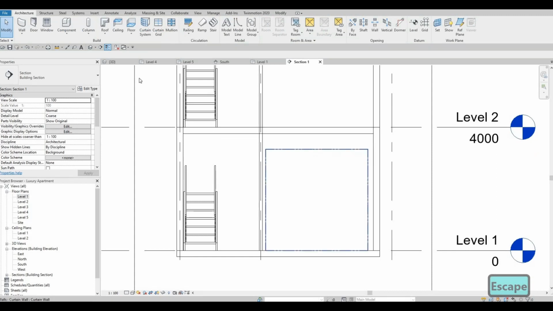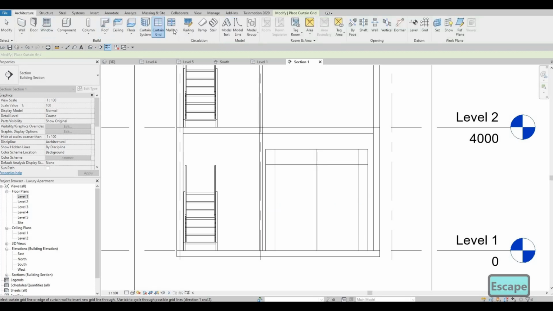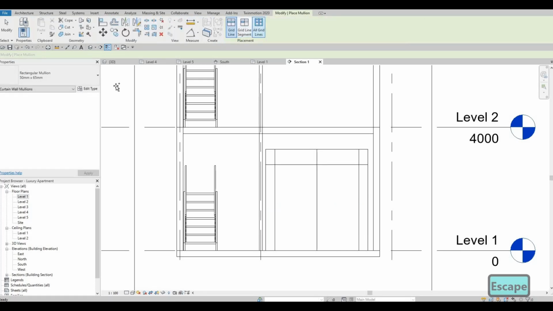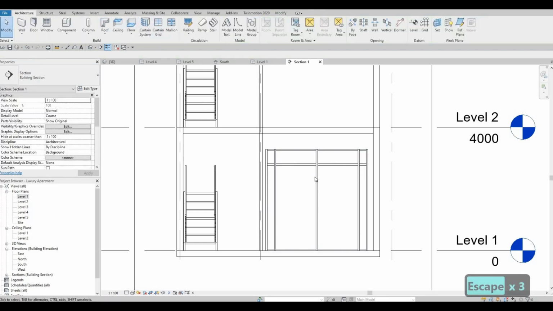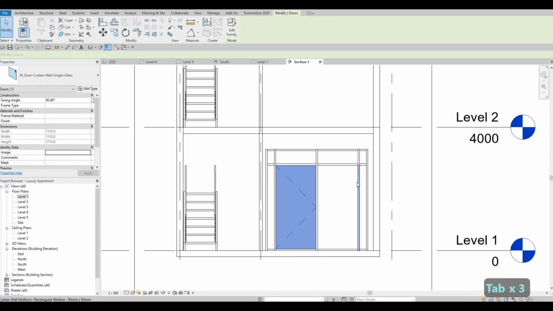Okay, and then now let's add in some curtain grid, and then at the top 500, and then let's put 300 at each side to give it more design, and then add in the mullion, same here, and then select that to change the door.